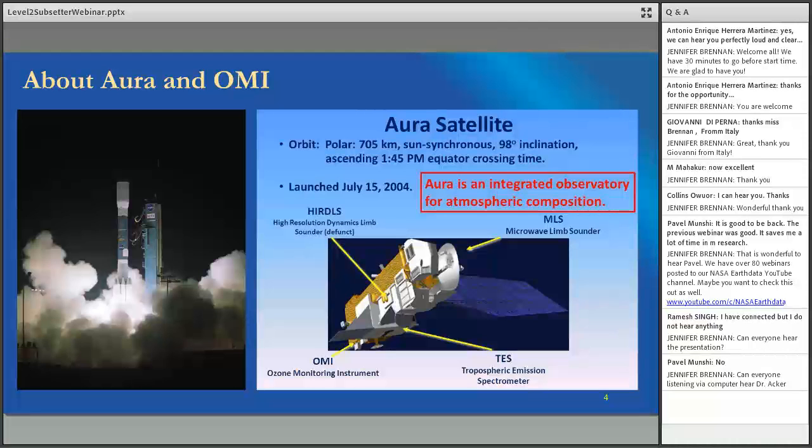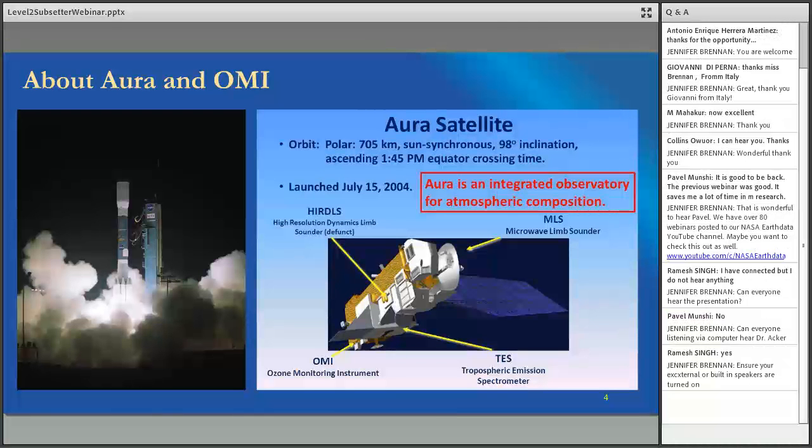In the schematic diagram, you can see where the 4 instruments are on the satellite, and one of them was called the High Resolution Dynamics Limb Sounder, or HRDLS. Another one was the Microwave Limb Sounder, which is MLS. OMI was the 3rd instrument, and the Tropospheric Emission Spectrometer, which was just decommissioned in January, was the 4th instrument.